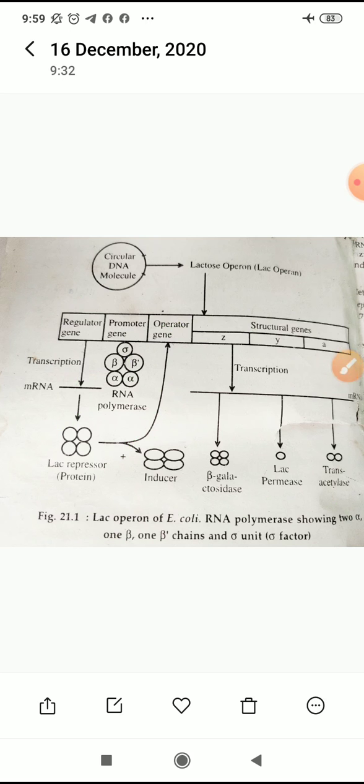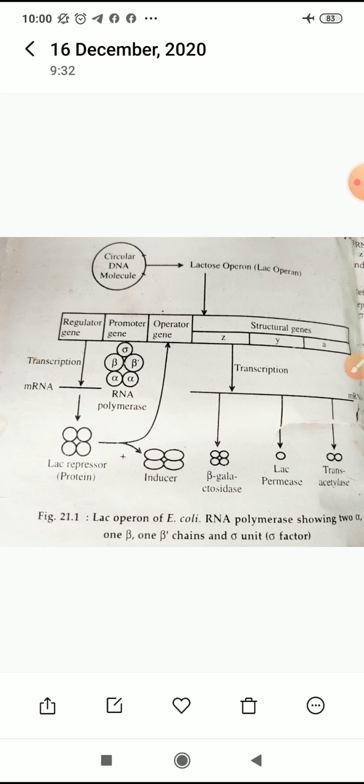Now, a co-repressor is a substance which decreases the amount of a specific enzyme. The repressor is activated in the presence of co-repressor to form a repressor-co-repressor complex which blocks the operator. The structural genes therefore cannot synthesize the enzymes in the lac operon system.